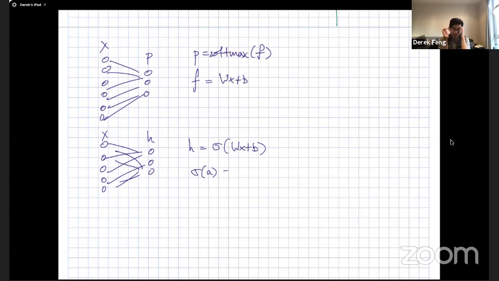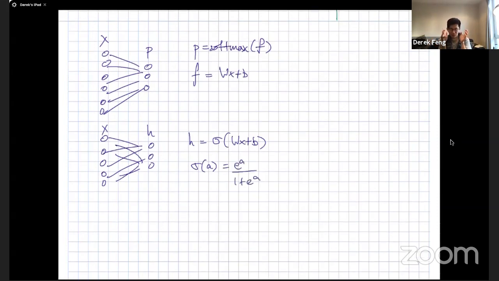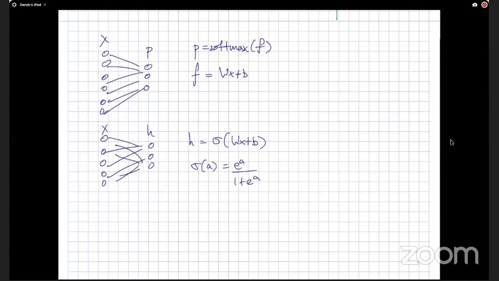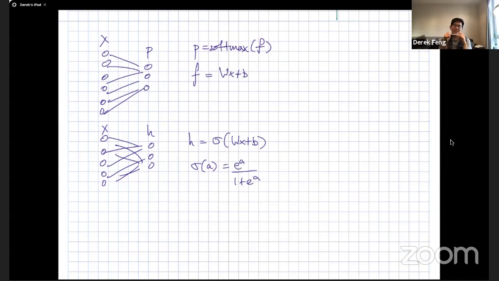So what is the difference between these two? Intuitively, what's going on? They look very similar for one thing. Wouldn't softmax ensure that you have a probability because it's over the sum? Yes, exactly. What else can you say? So when would you use softmax and when would you use sigmoid?